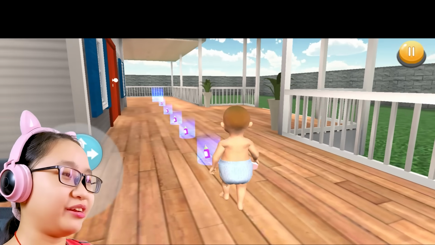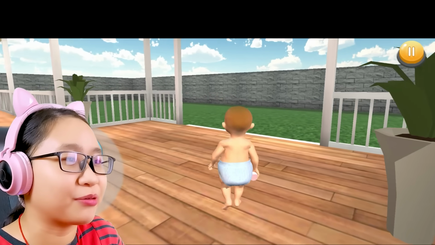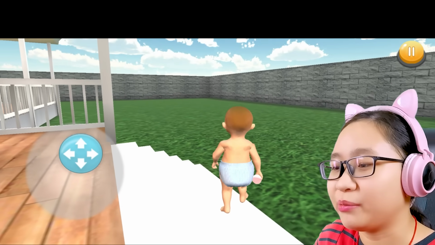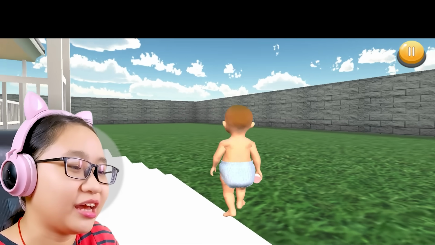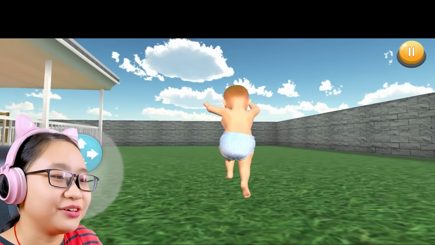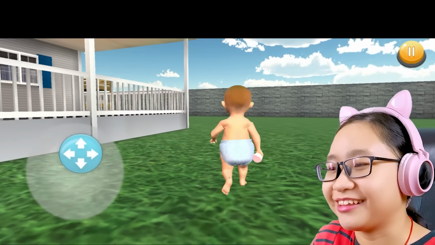Okay. Wait, what kind of a house is this? It looks like I'm in prison. I don't see a gate. I see no gate. Oh, why am I slowing down? I suddenly can't go back upstairs. Why am I walking so slow? Oh, never mind. Oh yeah, I forgot. I can jump. Yay. So cool.